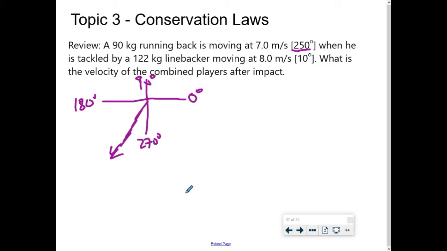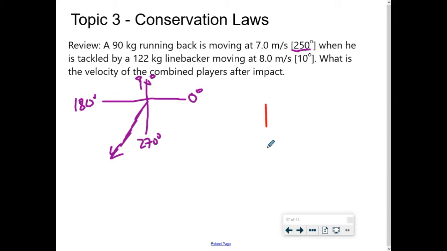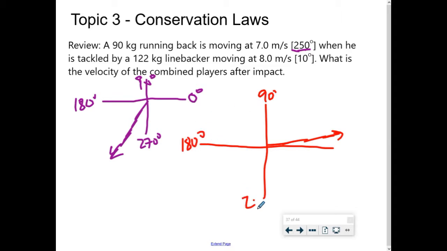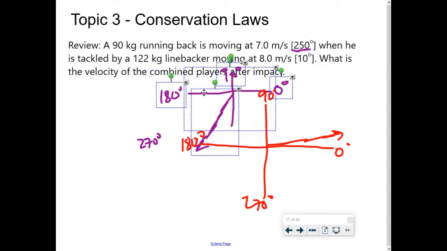So there's a running back traveling that way. Then there's also a linebacker. I'm going to draw it over here for now, but I'm going to move this in a second. The linebacker's traveling at 10 degrees. So 10 degrees would look something like this. Again, this would be 90, this would be 180, this would be 270, and this would be 0 degrees. They're going to collide with each other. If you understand your vector concepts, we need to make it so that all of these things are going to crash into each other.